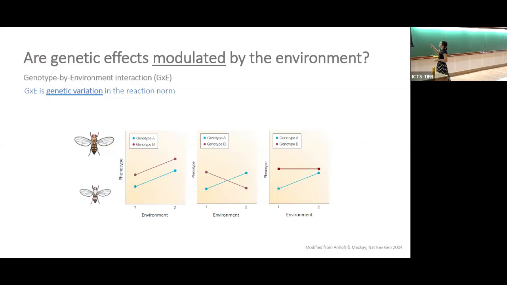So for example, let's ignore the environment 1, just focus on these two dots on environment 2. I decided to make my experiment in environment 2. And then I checked the genotypes of my population. I have red and blue. And my conclusion is this genotype has nothing to do with the phenotype, right? Because they all look exactly the same in this environment.